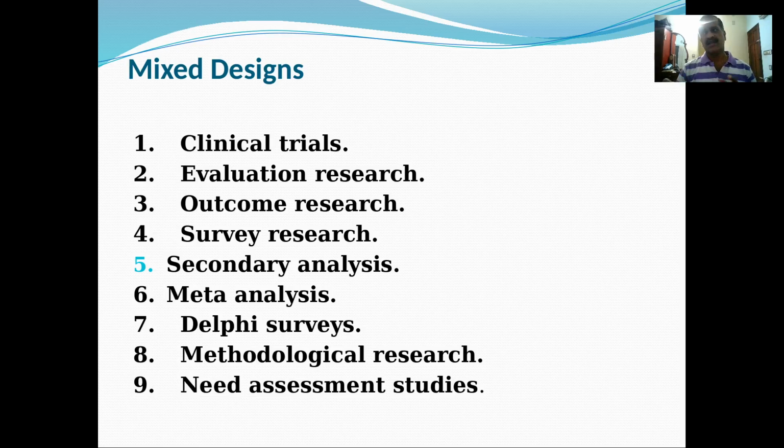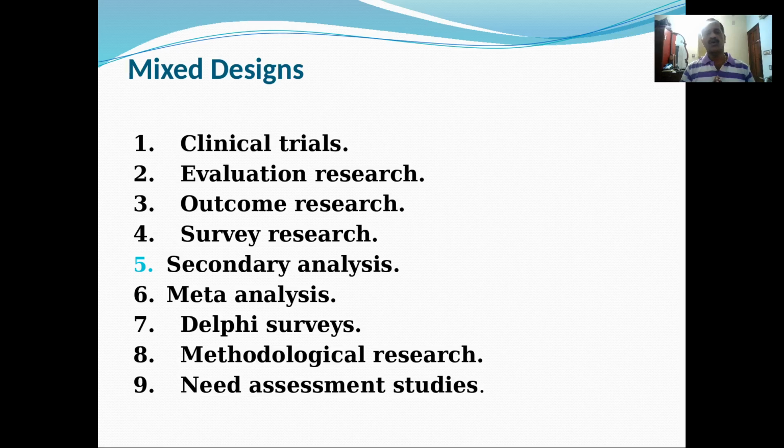But for the namesake, there are these types of examples. Both the characteristics are there. That's why we classified some of the designs into mixed designs, like clinical trials, evaluation research, outcome research, survey research, secondary analysis, meta-analysis, Delphi surveys, methodological research, and need assessment studies. These are some of the examples of mixed designs.